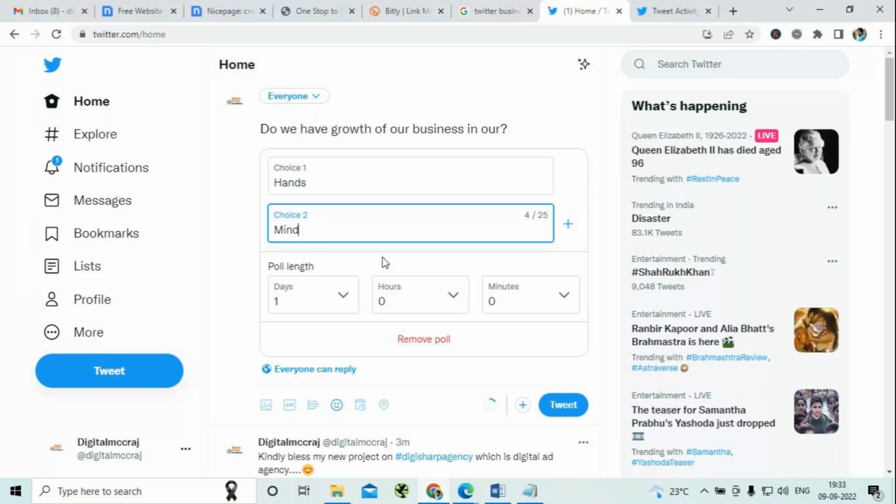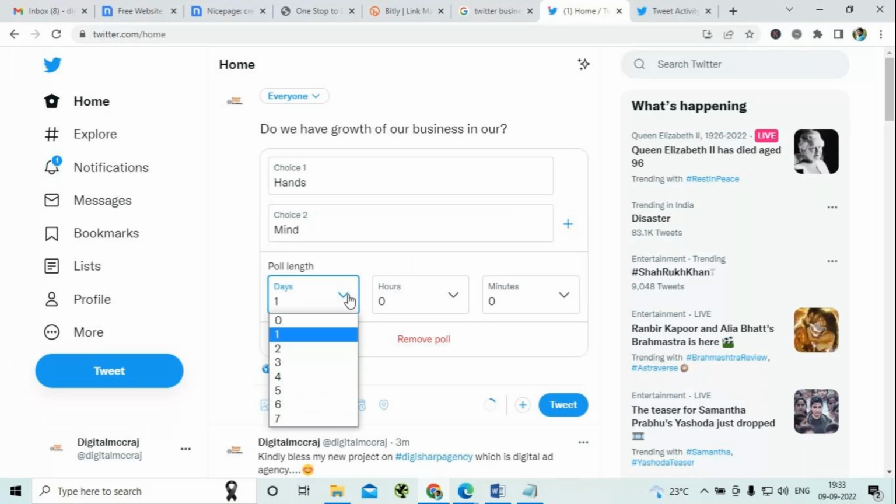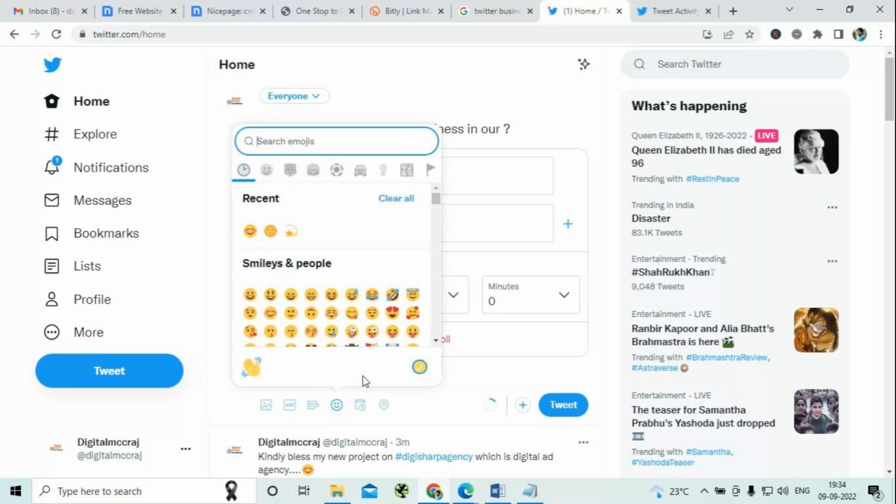So let me take this as a question. If you want to add a few more choices, you can add them over here. For how many days do you want to run this? The maximum is 7 days, so let me assume I want to run it for 2 days. Then click on tweet. So let me add an emoji.